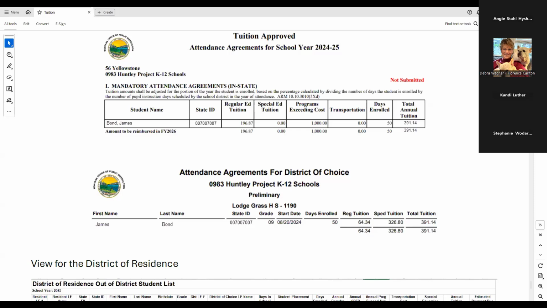Do we have any more questions? Yeah, Andrea, this is Stacy from Hobson. I have quite a few out of district kids, and so I downloaded the new FY26 form because I'm going to have to start typing all that over. It's not fillable yet, or will it become a fillable form? Yes. I just had to get it out there so that it was available because people were asking for it because they were doing their open enrollment. I'll let you know as soon as it's ready. Oh, thanks. I just thought it'd be easier to copy and paste than to sit and type all that over or write it out. Yeah, thank you.